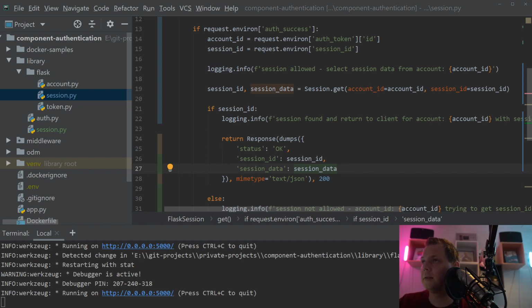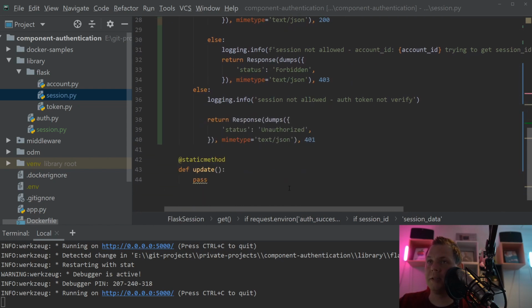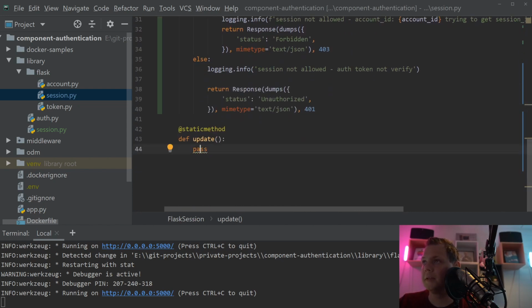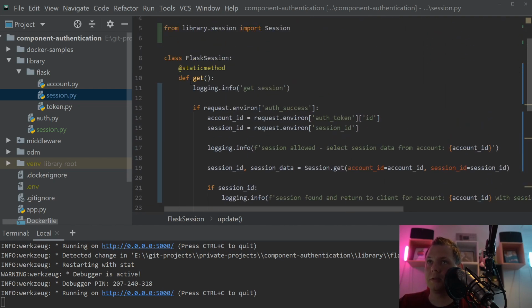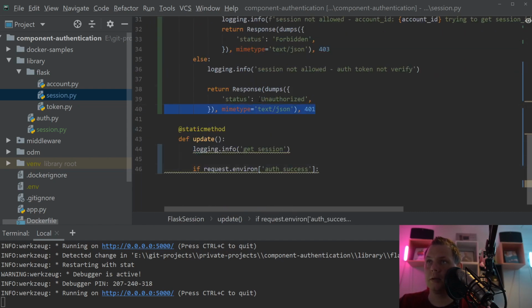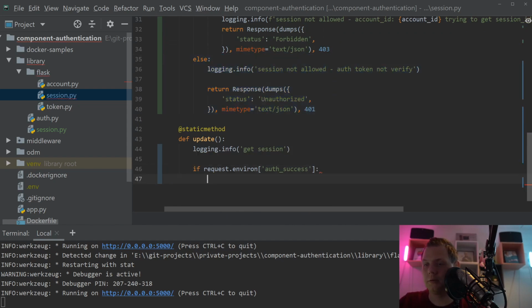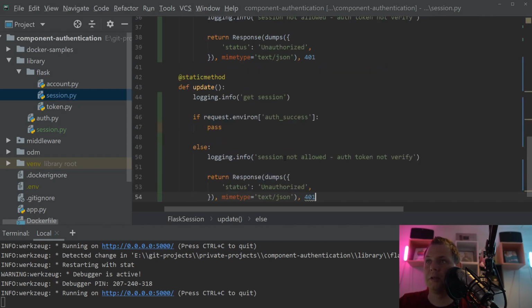And now it's time to create the update. So let's go down to the update here. And for the update, we just need a little bit like up here. Copy this one and go down. Else we need to copy this, because when you need to update, then we of course need to be logged in, else it should be declined. And when we are logged in, we will get the session data.